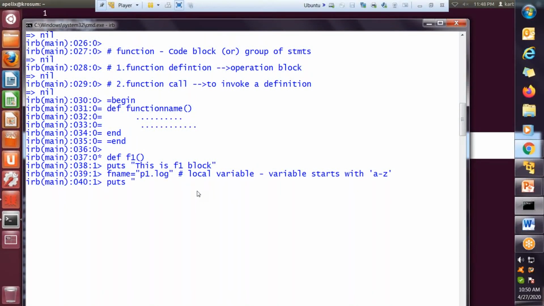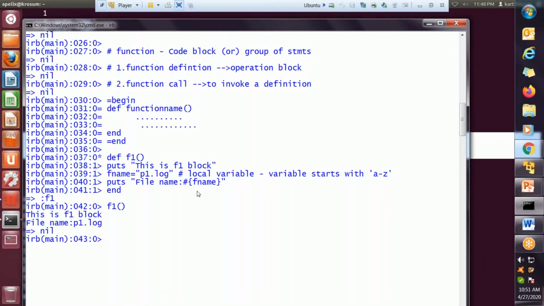So for accessibility, fname we can access within the class, within the function section. We can't access it outside. I'll close the definition. This is a function. If I write f1 followed by open and close parentheses, that is a function call. The default return will be nil, that is a null or none operation.